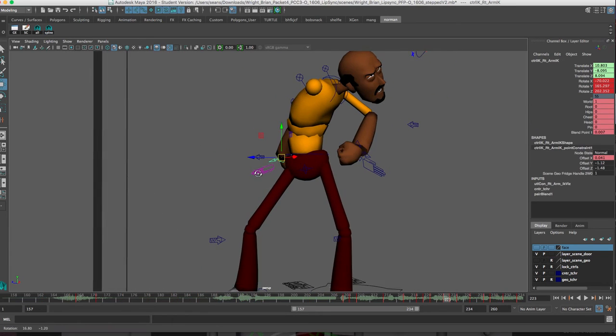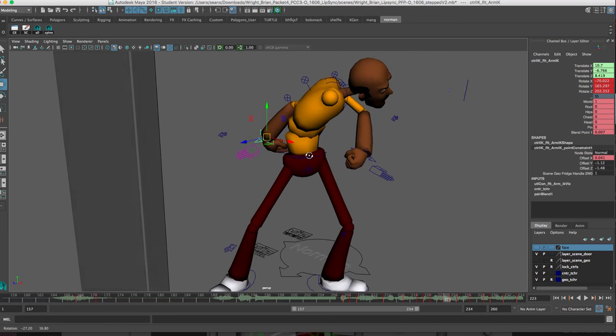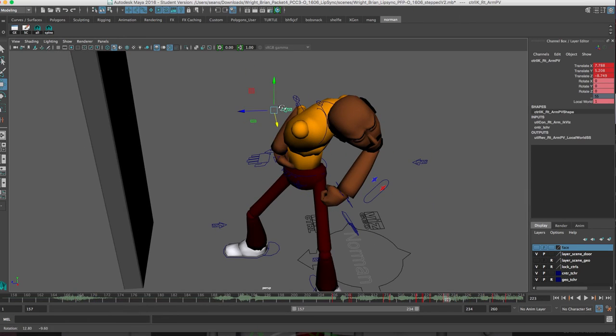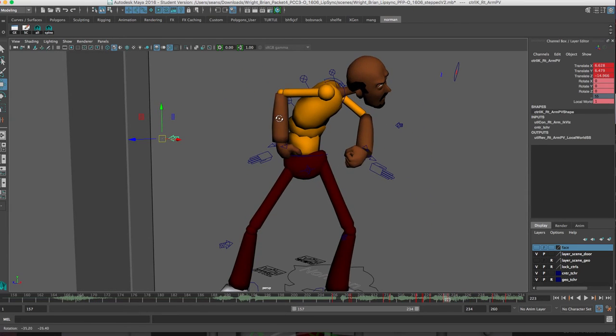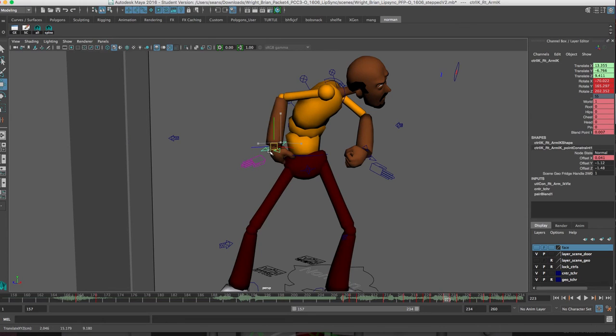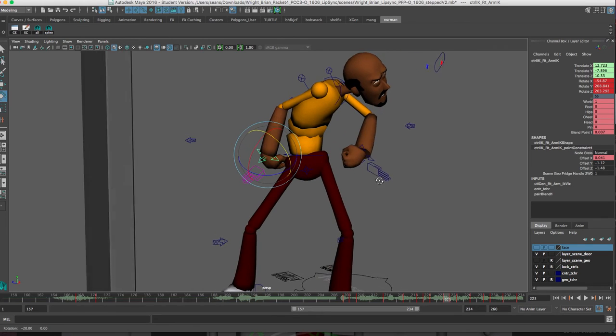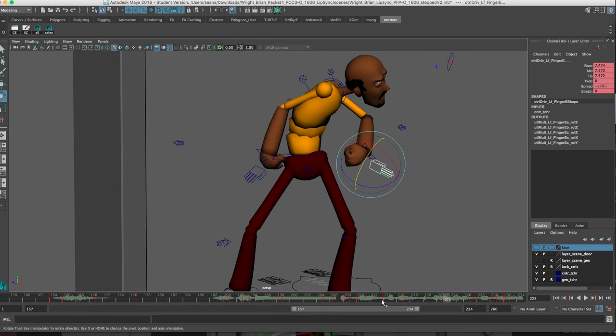Arm's looking goofy. What is that elbow? Is that it? Yeah. Yeah, I think he would have both hands fisted at this point. He's just totally, you know, fuming.